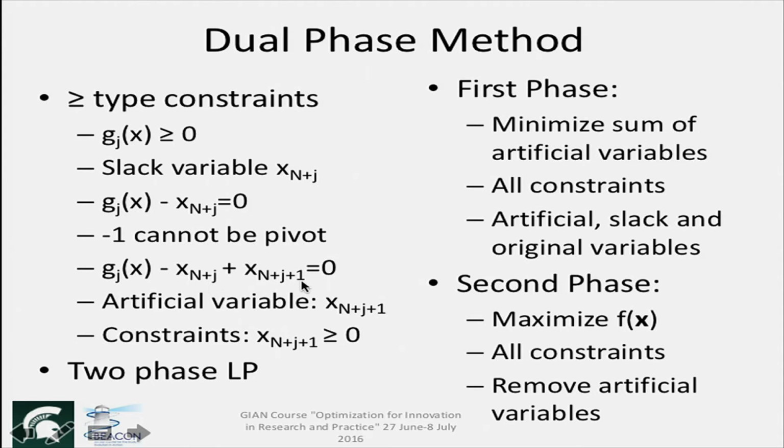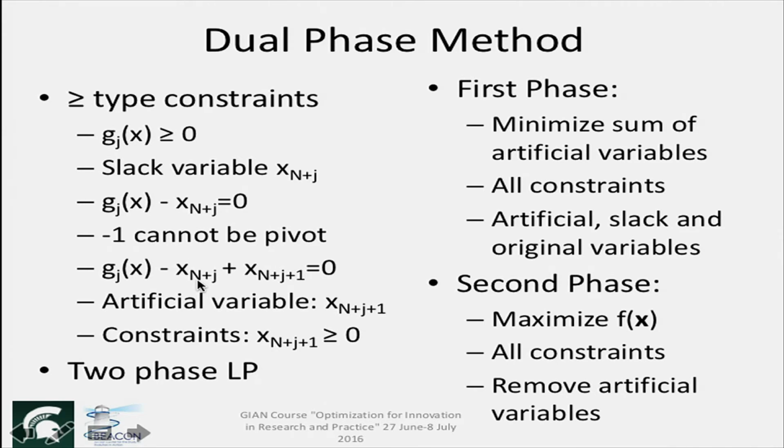So two variables are introduced to take care of greater-than type inequality constraints, if you want to do it manually. Or if you want to do it algorithmically, the algorithms don't ask you to do it this way, they just do it internally. But you need to add another variable, which has a different name. It's not called the slack variable anymore. It's called the artificial variable, because you are adding it artificially to get the initial basic feasible solution. And your slack variable is still the same. Yeah?